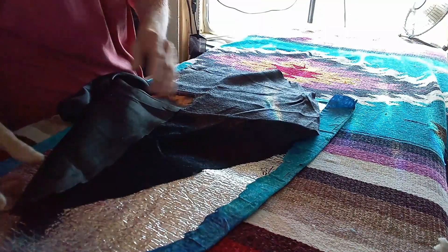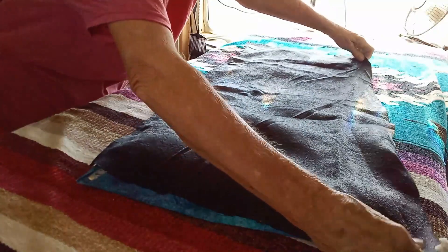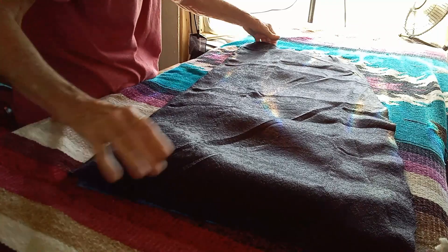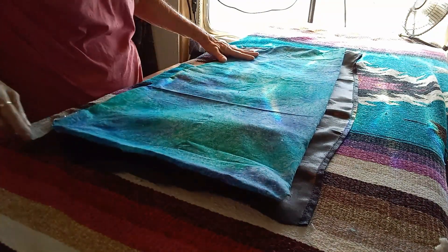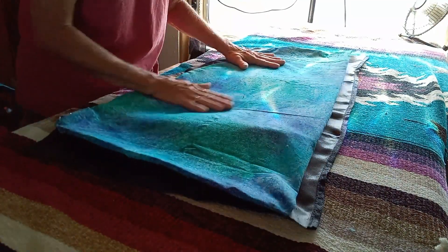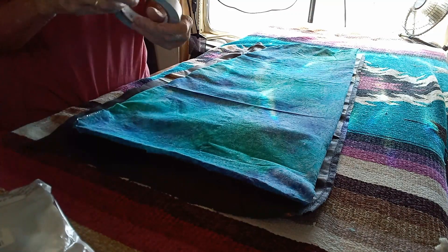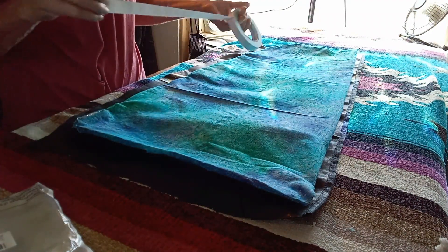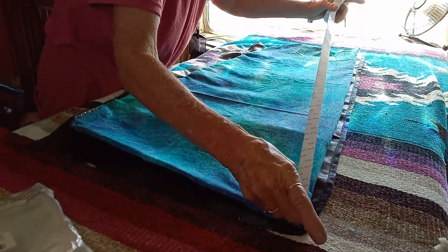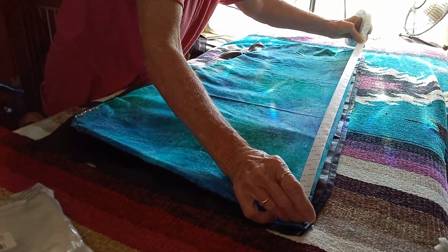I'm going to glue this fabric right to this side. So let's put this tape on here — look how easy this is to work with. What I'm going to do is put a piece of tape across that section right there. I'm going to take it all the way to the corner, then spread it and put it down. I'd like to press it as I go because it could be a problem. I want to get it right to the edge because I don't want too much overlap. I think that's going to work right there.